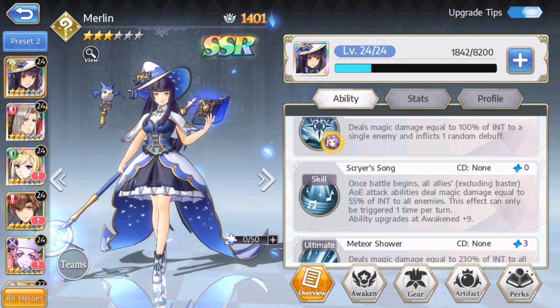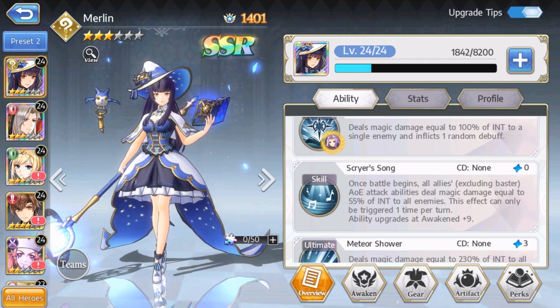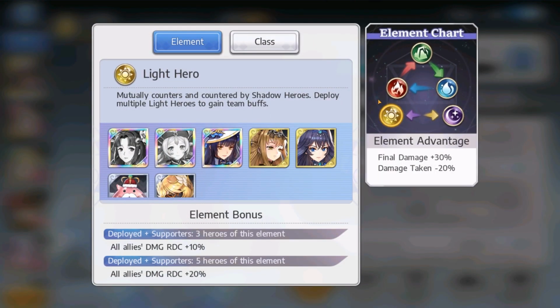Now, my composition right now is Merlin, who is a caster. She's a light caster, which is very important for me. You don't really want to have any elemental disadvantages in fights. She just deals base damage to all the 3 remaining elements, which is really great.